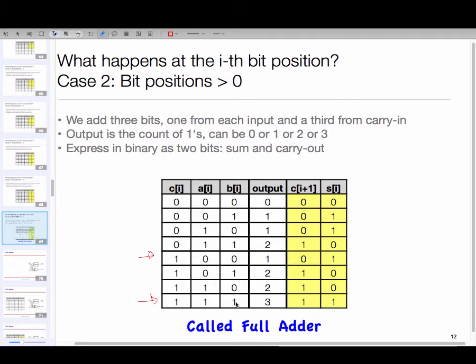You want to answer? Whenever there is an odd number of ones. Right? I mean, I have 001, that's a single one. 010, that's only one. 100, only one. And 111, only 3 ones. Okay? So, odd number of ones. And that's an XOR gate. It's a 3 input XOR gate.